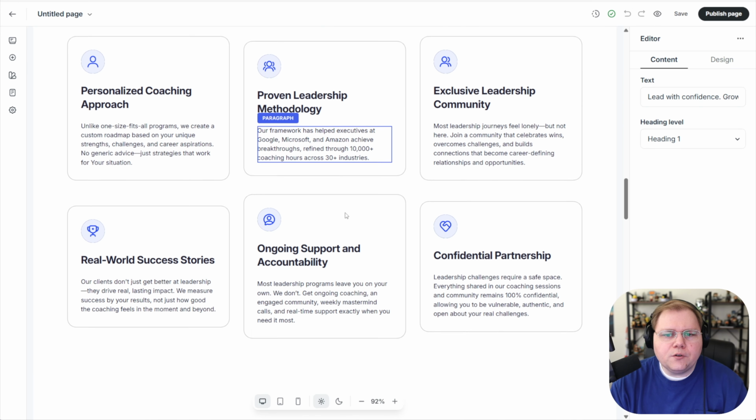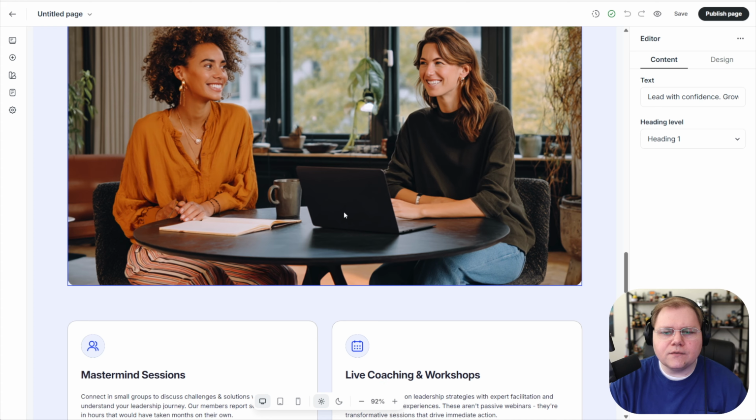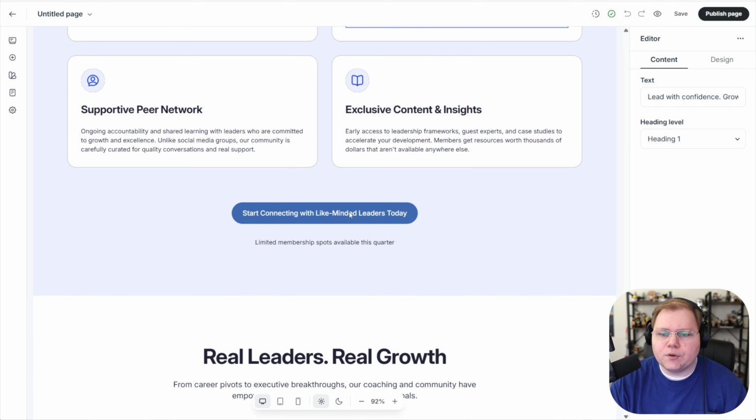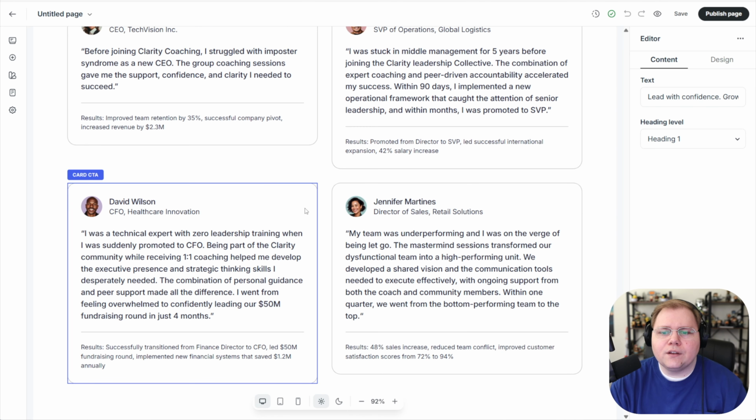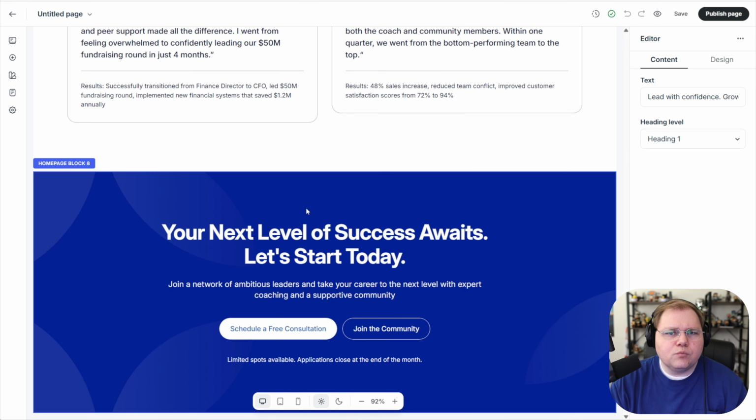But you can build some pretty nice looking pages that I think the vast majority of your everyday person would be totally fine with. And I'll go into some of the caveats there in a second. But let's look at the different elements before we dive in and talk about the building experience here.